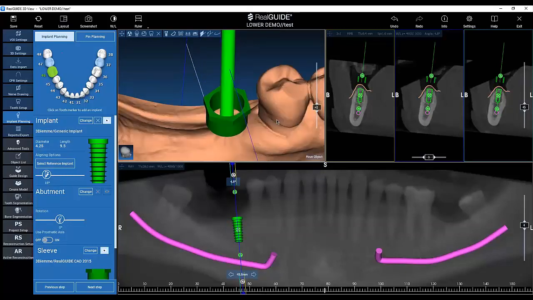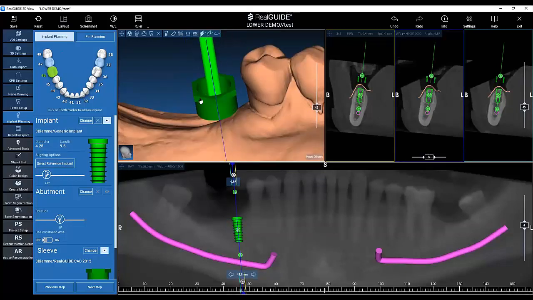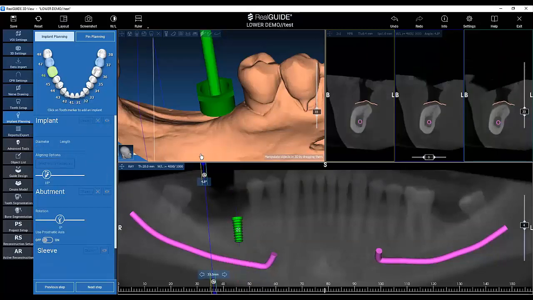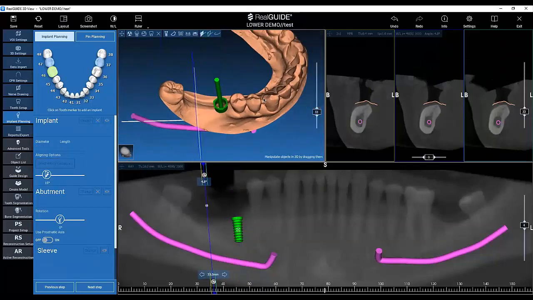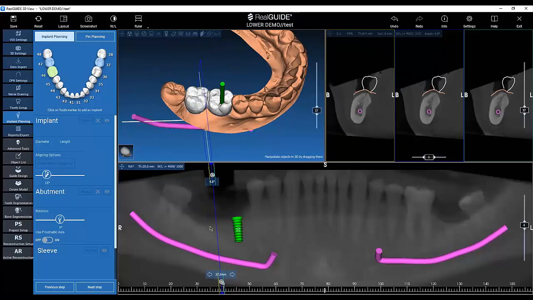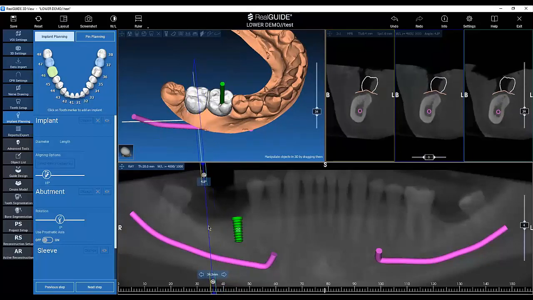Okay, so if you have a look now, everything is green, meaning the collision is solved. We don't have the warning here anymore, and we can go on with the second implant. As we did before, we can now move our blue plane. Sorry, I need to zoom out a little bit and add my WhatsApp. I drag my blue line to the position where I want to add the implant, and then I click on the element I want to add, 47.